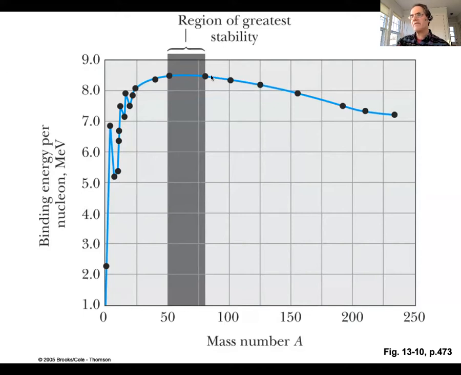And then as we go to still heavier atoms, it goes down. So very light and very heavy atomic nuclei are unstable. Okay? That is, we could release energy if we could take them apart and rearrange the nucleons to make atoms of intermediate mass. Okay, so that's an interesting result. Important too, of course.